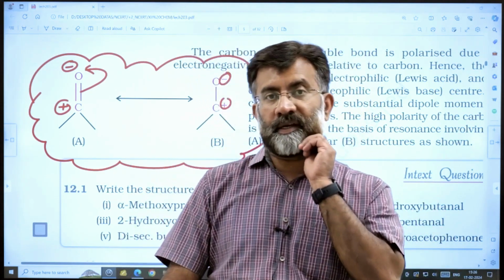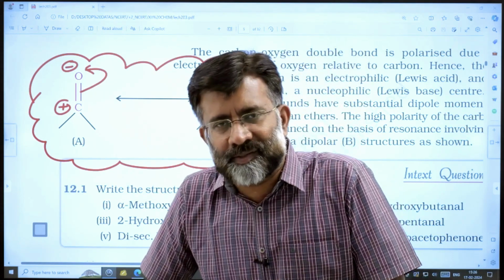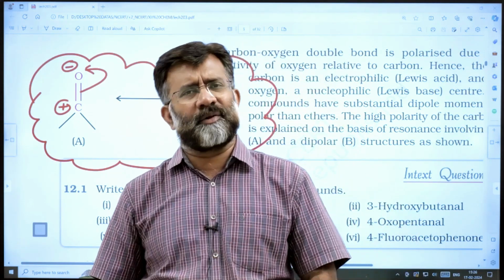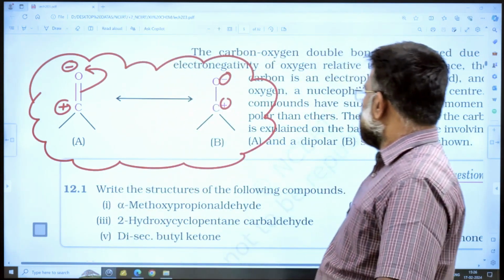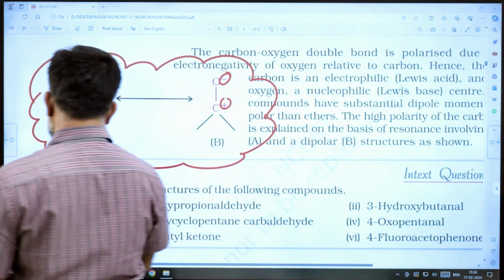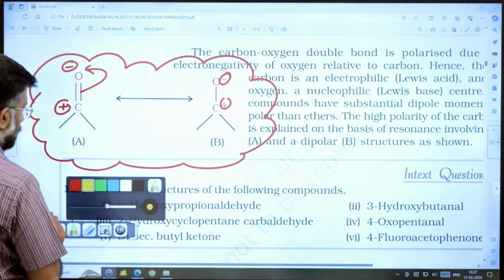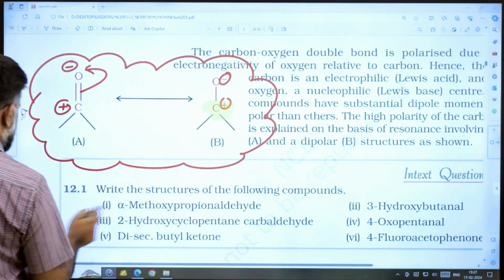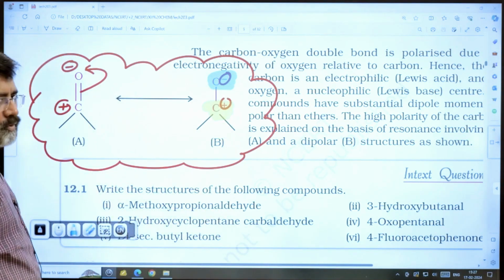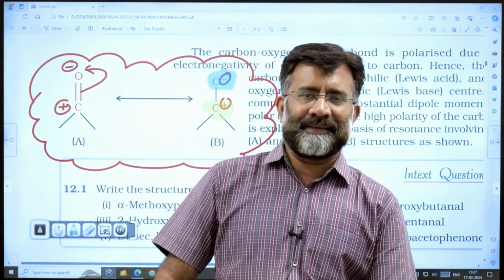Carbon, oxygen. Oxygen, a highly electronegative atom connected to carbon, causes the high dipole moment created by carbonyl compounds, just like nitro compounds, etc. So that is another important point. And here you have one electrophilic center and one nucleophilic center. This will act as an electrophilic center, meanwhile the other one will act as a nucleophilic center. O minus acts as a nucleophilic center and C plus acts as an electrophilic center.